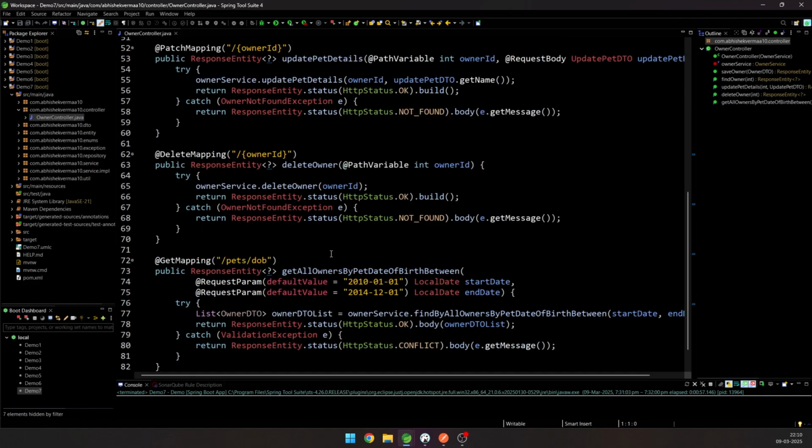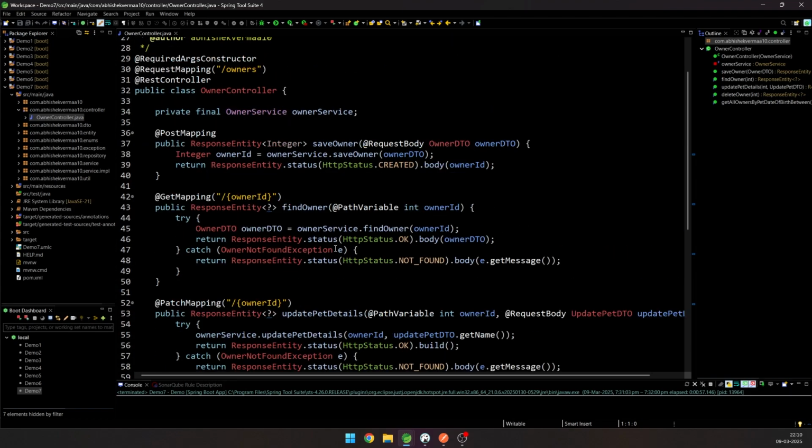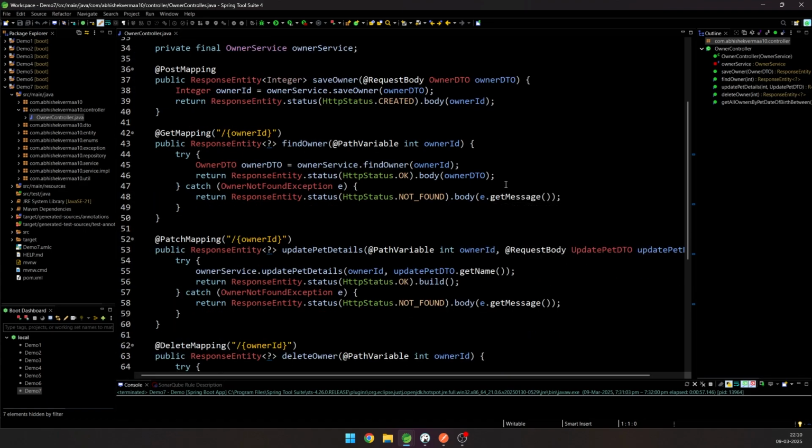Now one common thing which you see is that in all these methods, I'm trying to invoke a method of the service layer. In case that particular method works fine, I'm returning the response. That can be an empty response, it can be with a particular body, or with a particular ID. But in case we are not getting a successful response, then we are returning a particular exception.